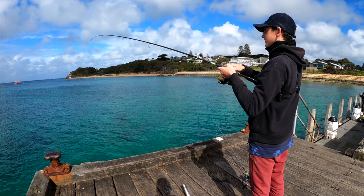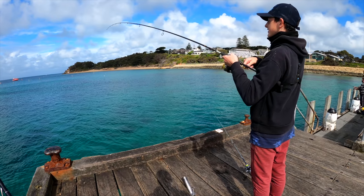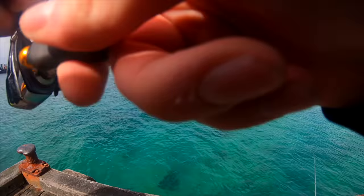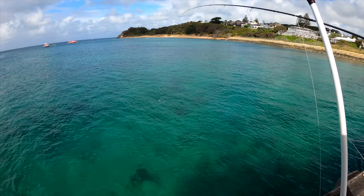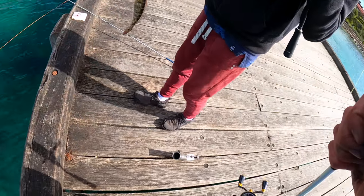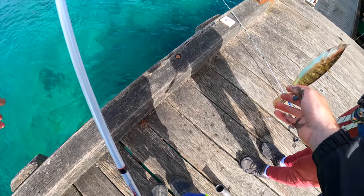You on? What do you reckon? Little wrasse? You reckon it's a whiting? Yeah. Oh, what is that? Why is it so far? It's got some slime. Well, you got this rod. What is it? A grassy? Yeah. Oh, it's just your sinker that's around it. Pull through. Should come straight off. That's done.